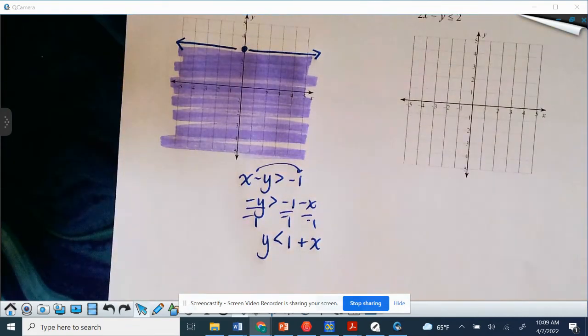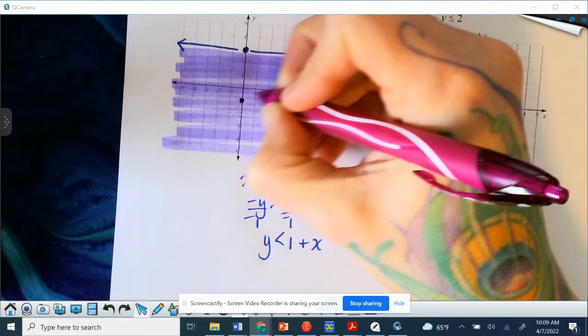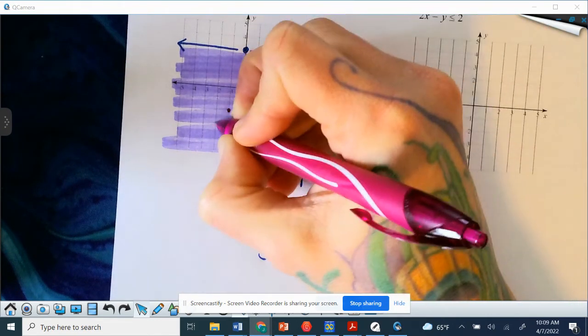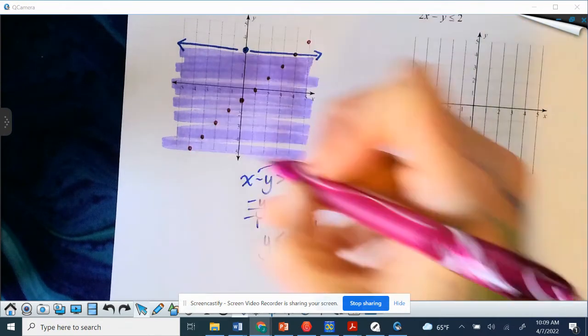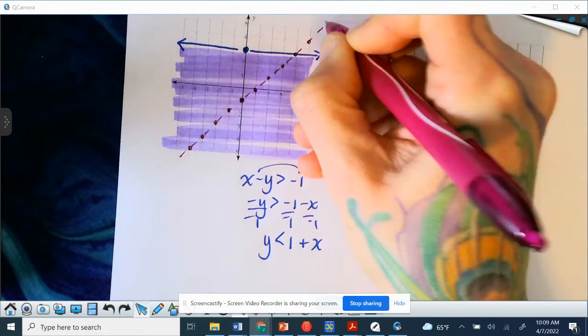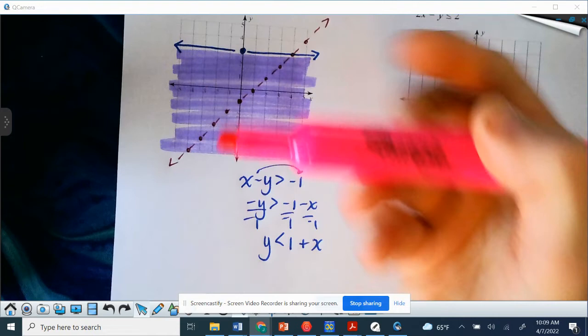Because the inequality changes. So in this case, we're going to graph from our 1. It's a positive line. So the line was graphed correctly on the previous, but it should have been shaded down because I forgot to switch our inequality when dividing by a negative. It's a dashed line because there's not an equal to there. And so we're going to shade down from here.